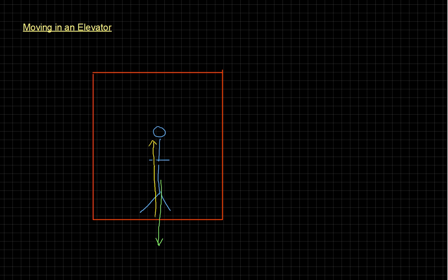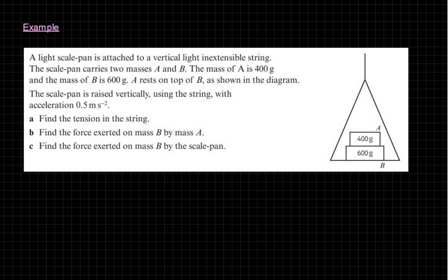Cool. Okay, so let's look at an example now. And hopefully it will be less confusing precisely because you thought long and hard about these equal and opposite forces. Okay, so here we've got effectively a lift. And the lift has two objects inside it. And the lift itself weighs effectively nothing. Okay, how do we know that? It says here it's light. So we're going to say it has no mass.